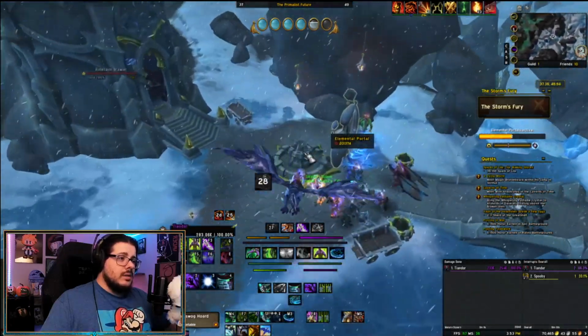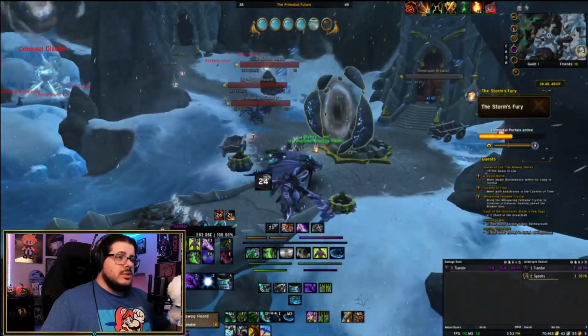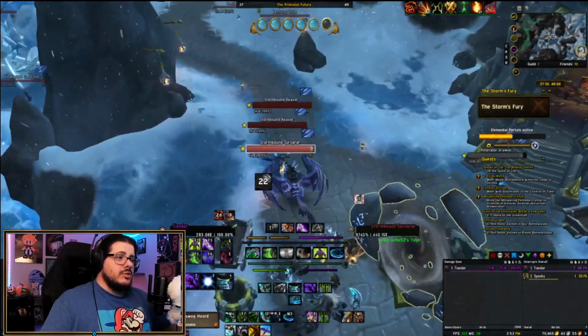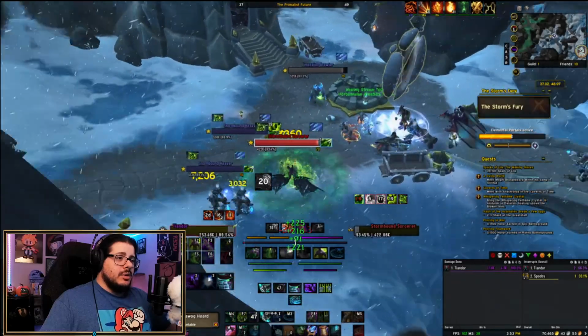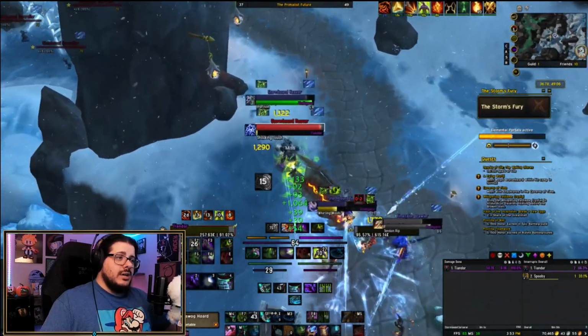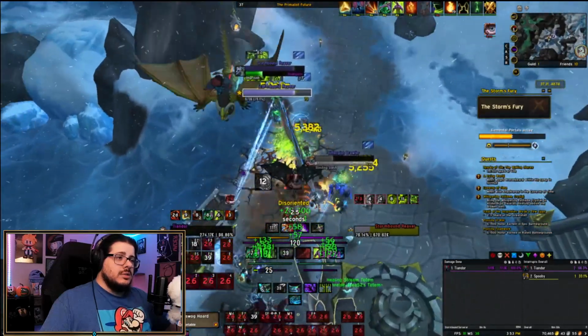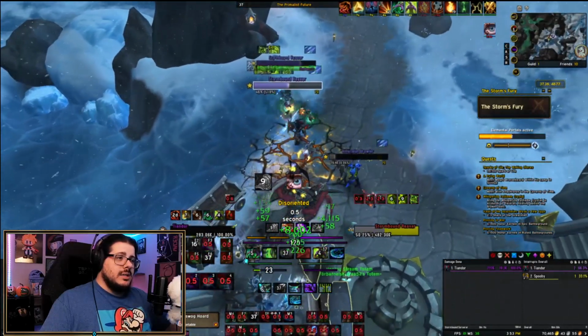Here we go. So there's a bunch of us here, so it shouldn't be too hard to do. We're going to pull the mobs, and we're going to just probably try to AoE them all down. I don't think they're too incredibly strong here. Try to group them all up. We can get a good AoE in here.